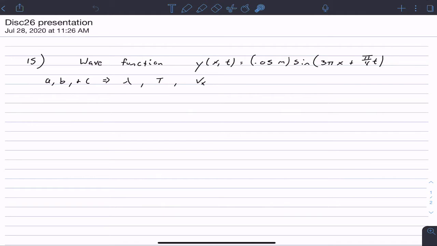So we're given a wave function. It describes a transverse wave on a rope. X and Y are in meters and seconds. So what that's telling us is we have a wave on a rope. It's probably tethered at the ends. Right, this is two-dimensional. We're going to have a Y direction, which is this, and then we have the X direction. So the wave is traveling this way, which is described by this, right?